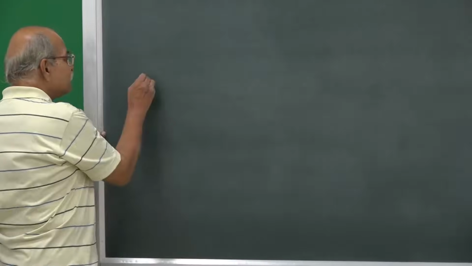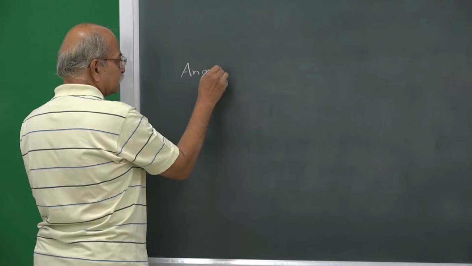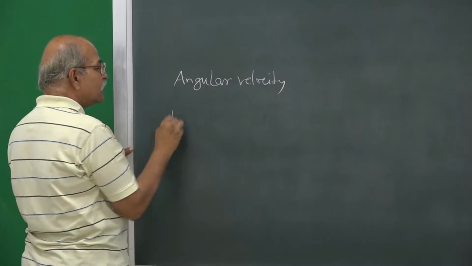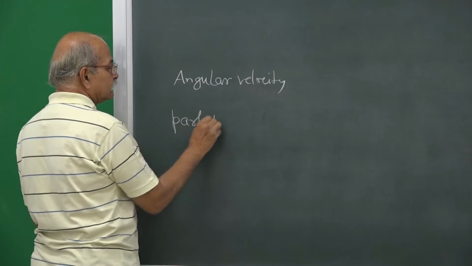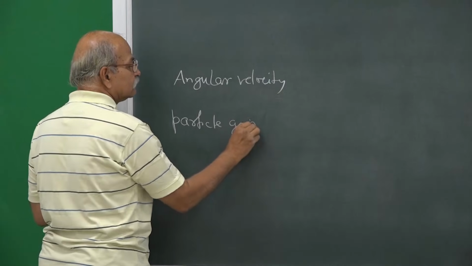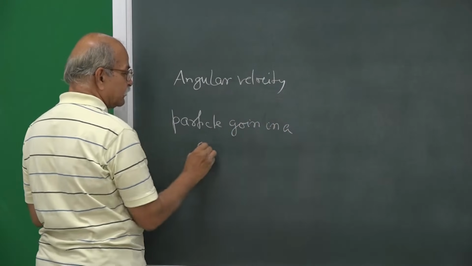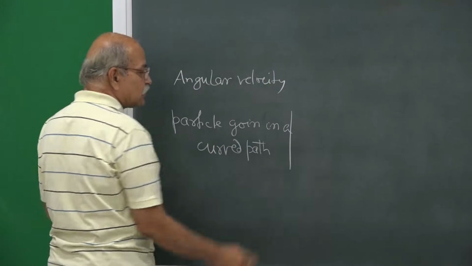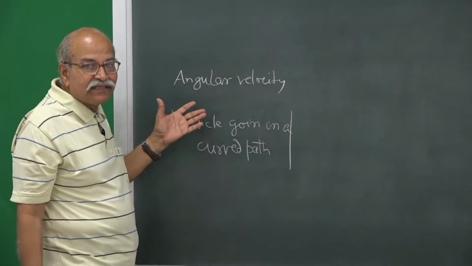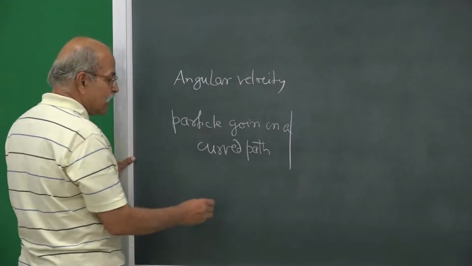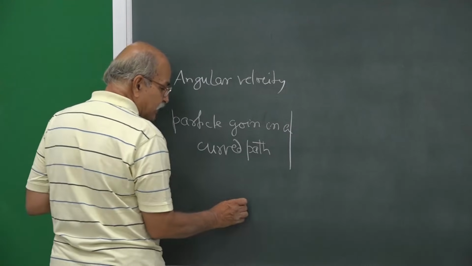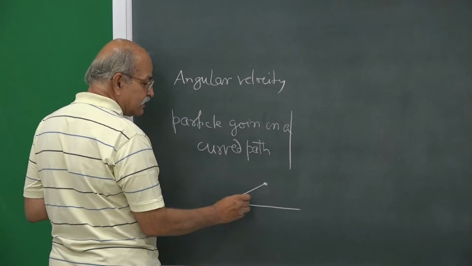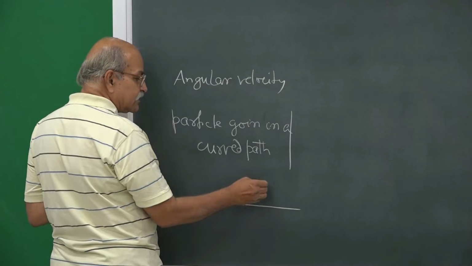Now, angular velocity, when you say, you have a particle going in a curved path or a circular path. So, this is the situation in which this angular velocity is a relevant word. So, if you have some origin and then there is some axis, some line, and you have a particle at some certain time here, and this angle is theta, and it is rotating, it is going.